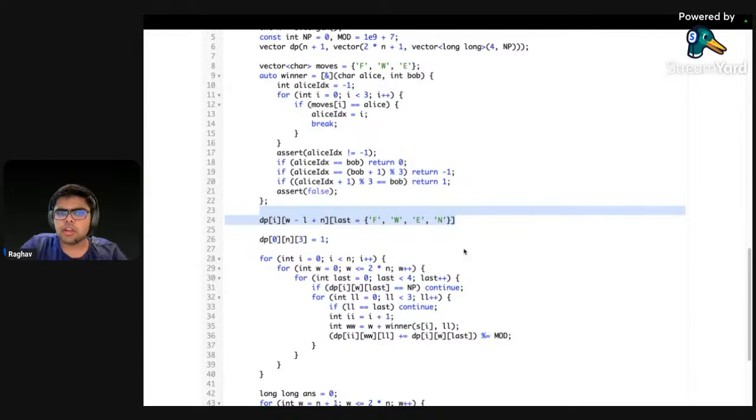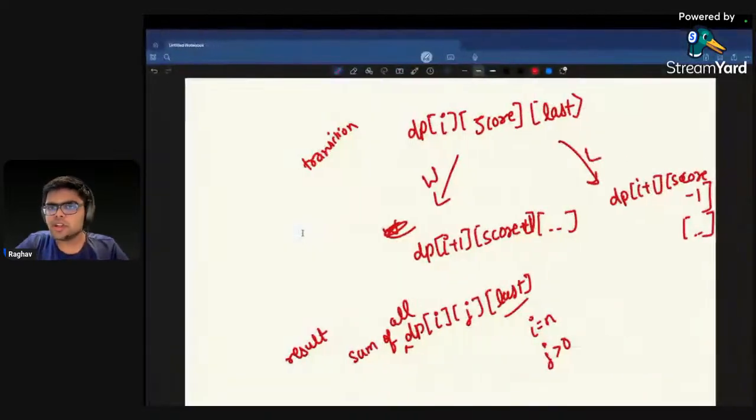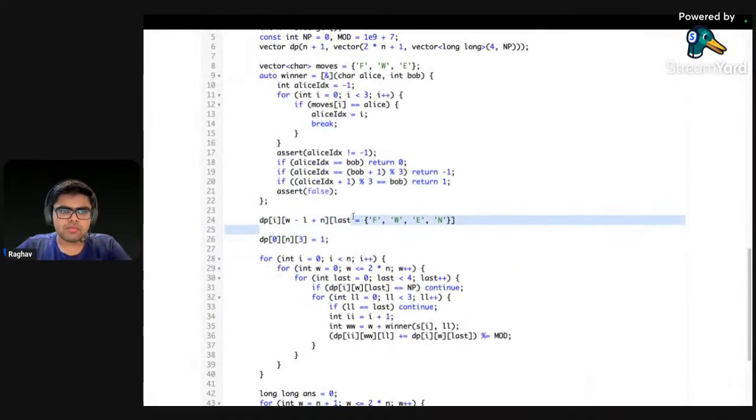You can actually have a different base case in which you're not including this guy, because for the first move you have only three choices. So maybe you can just consider that if Bob plays fire in the first round, or water, or earth, then to which transitions you will reach, and you can just set those transitions.